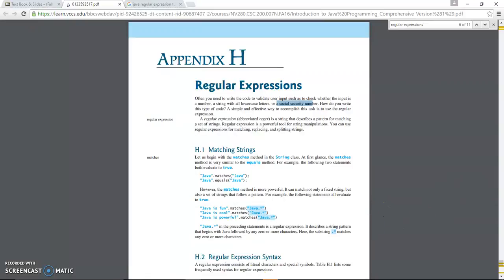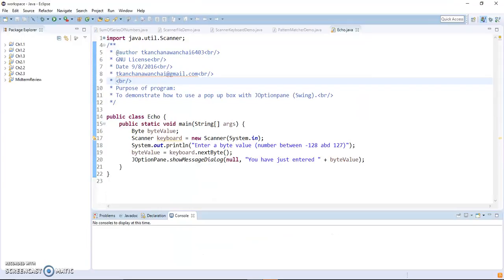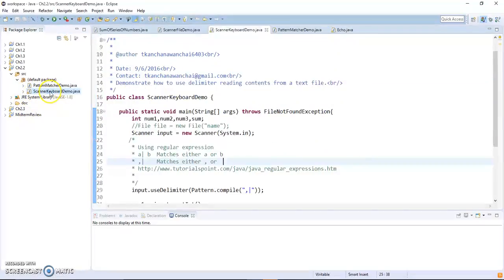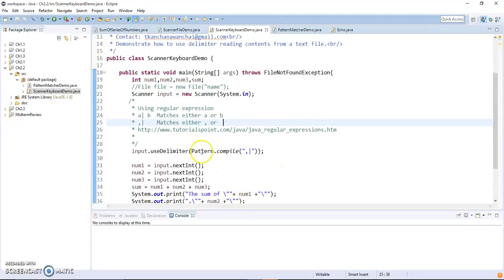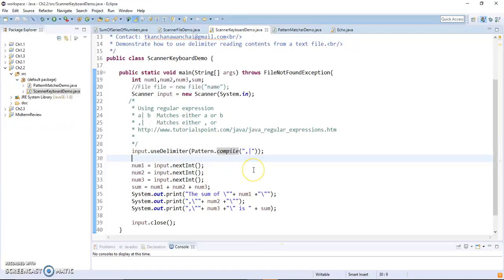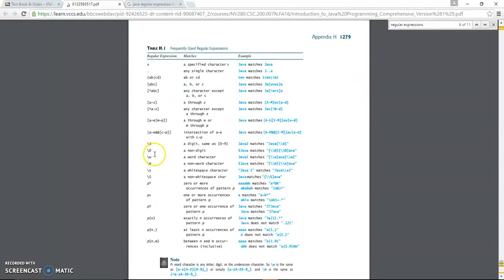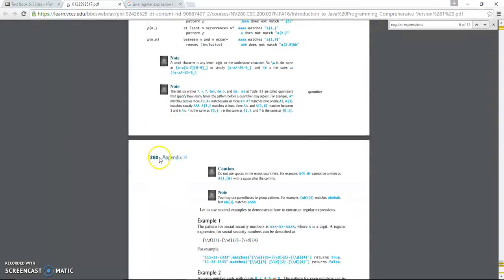Like for example, in our 2.2, you can actually use Pattern.compile. This is going to be a pattern for regular expressions, which, when you look at regular expressions, we have what we call OR.